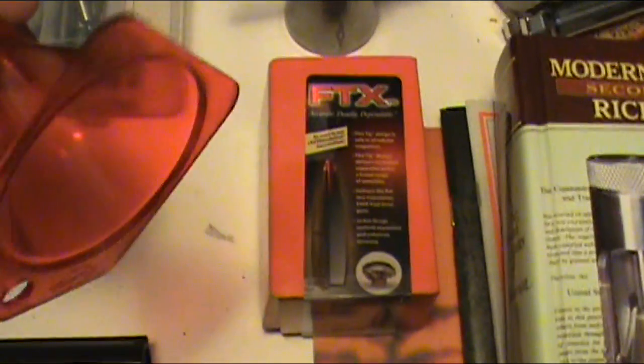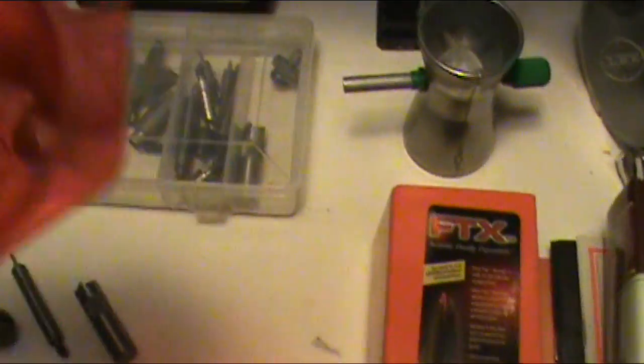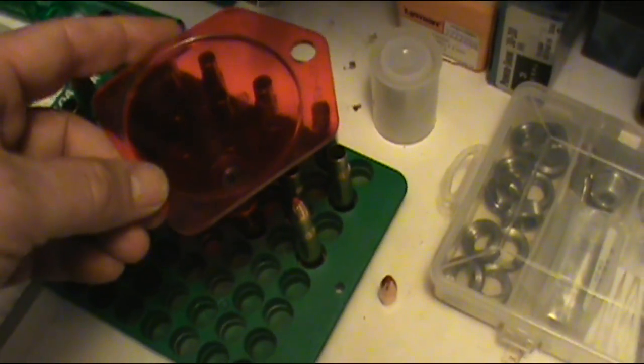Of course, here's the funnel that comes with the kit. This is what you put on top of your brass. I've got some brass laying here for 30-30. You put this on top of your brass. Fits right over it to dump your powder in.